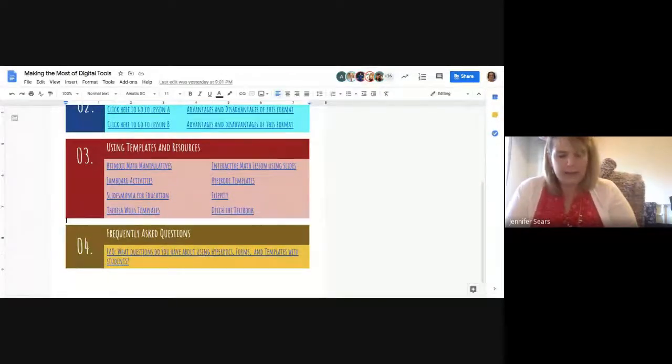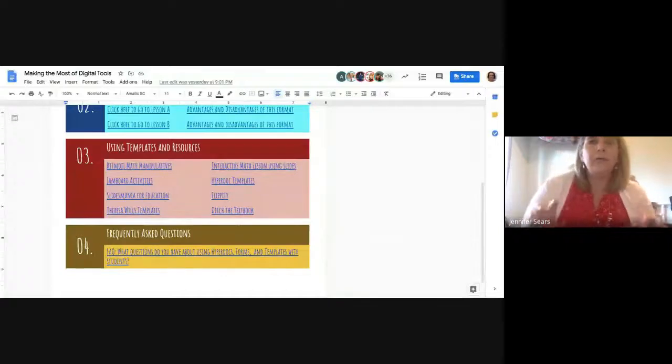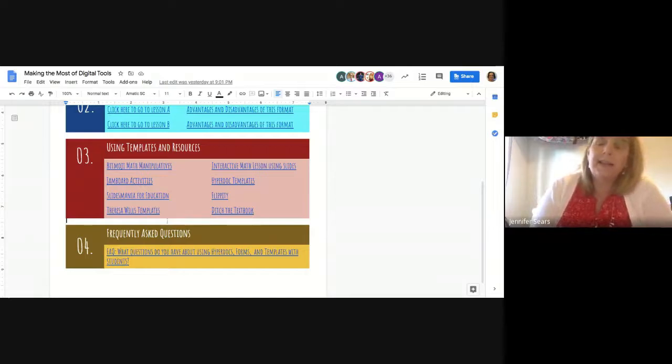It also has like opportunities for students to collaborate. And I don't know if you've been in any of the other sessions where like you could have, you know, maybe you're looking at students being able to say, what do they wonder or what do they notice? And on that slide, they could be typing in their wonders and their notice if you share that slide deck with them and allow them to be able to edit. So you can see it in like real time.